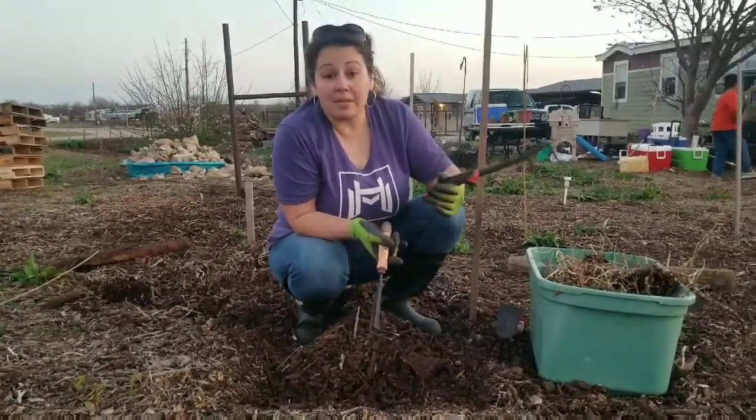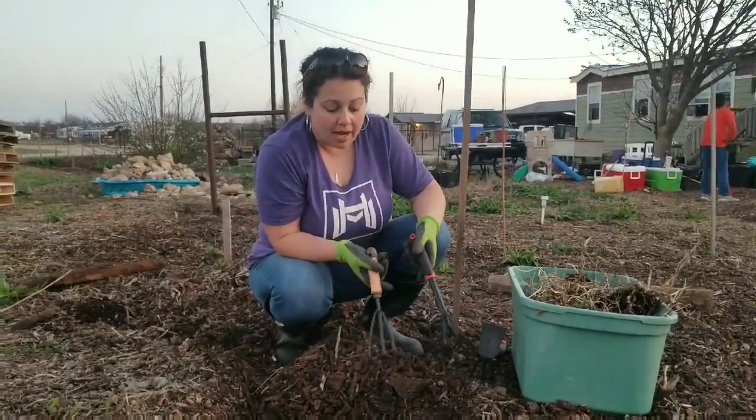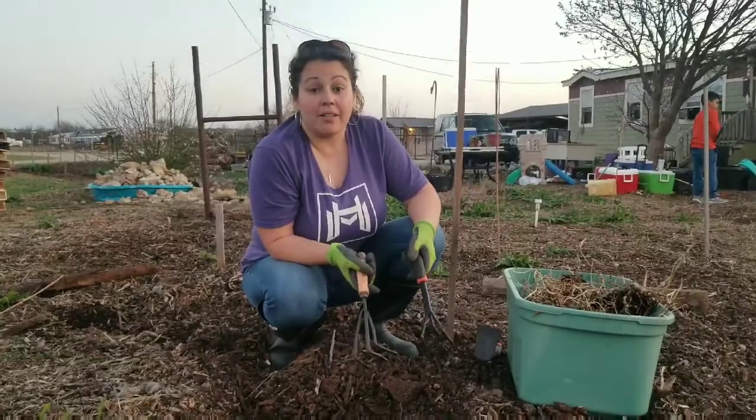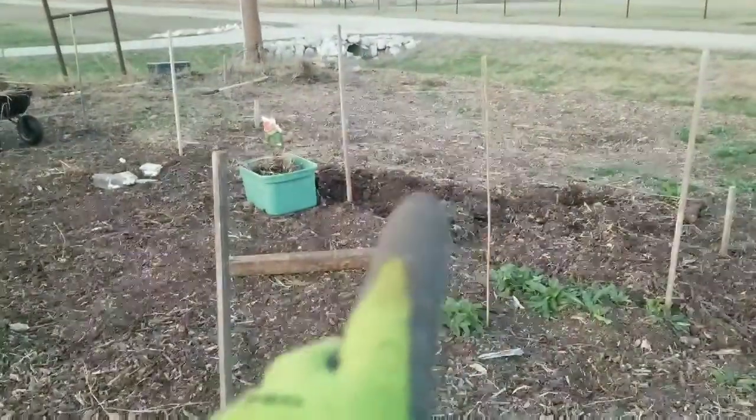I gave up on the AC project even though we have 2 to clean. That first one kind of defeated me, so get into the soil before the sun goes all the way down. That's what we're doing. So that's the area that I was just working.